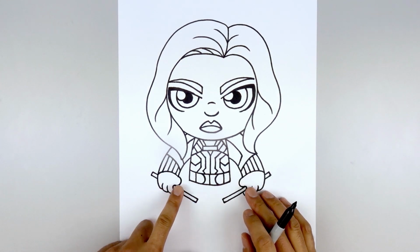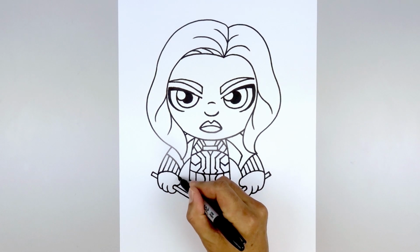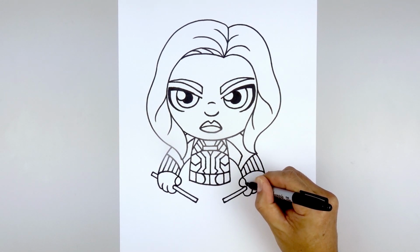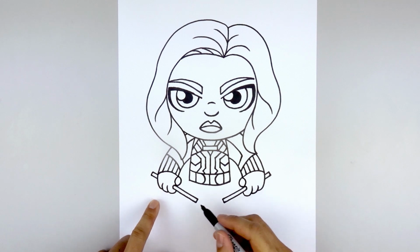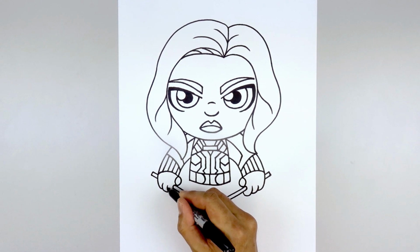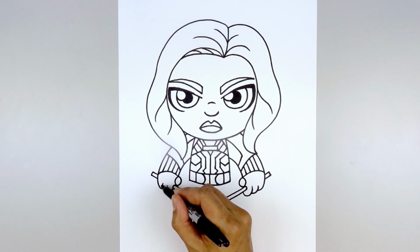Now we want to move back down and separate out the fingers of the glove. Starting from the wrist, we're going to curve out and then in towards the bottom of the thumb. Do that on both sides. Now let's split off the fingers. Starting on the first finger, we'll curve down and up. Do the second finger, and then the third.